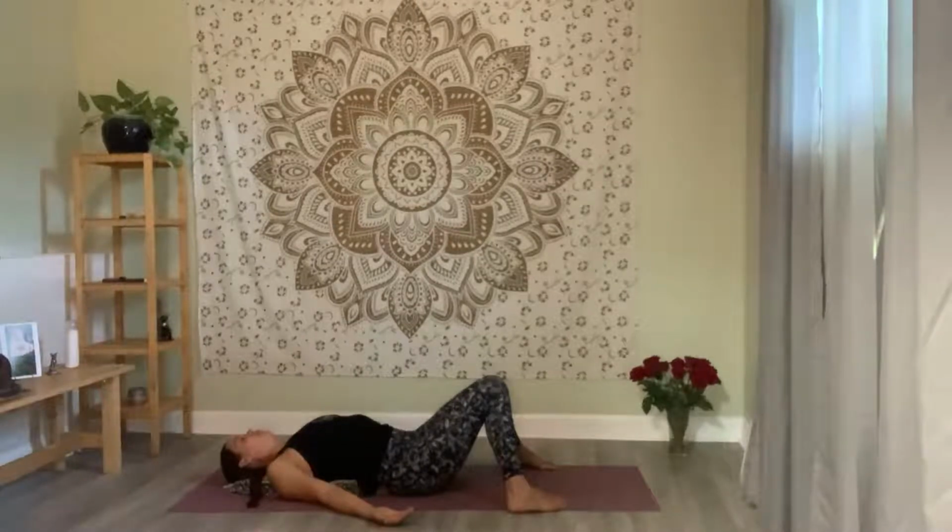And then starting to bring your awareness to the space of the heart. So in this position, the heart is slightly higher than the rest of the body. Bringing yourself into that awareness of putting your heart first, placing your heart higher. Perhaps even imagine offering your heart up like on a throne.